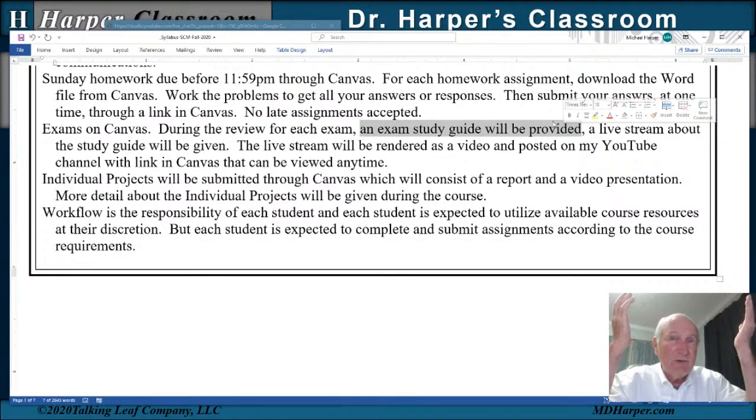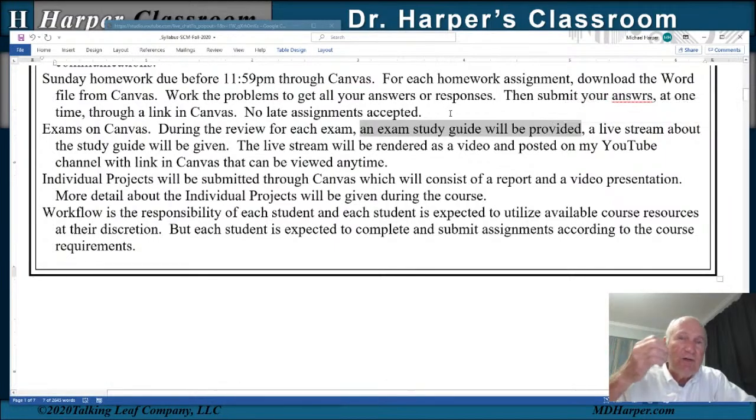There's a lot of material in this course. And I've always said from my other courses, if I make a mistake, I want to make a mistake covering too much material. But I want to cover enough to where you can do it. I don't want to cover so much you can't do it. And this exam study guide says this is what you come in prepared to do. The way I do that is I say here's the types of questions I'll be asking, here's where you find the answers. So that's why I want this to be very doable. A lot of material, but doable. You can do it.